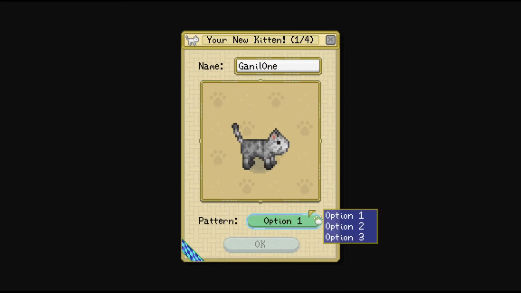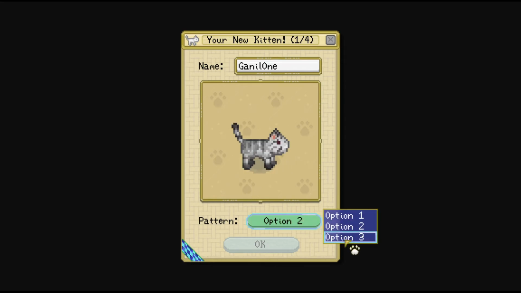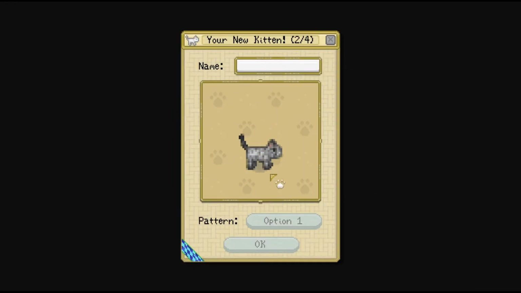And we have pattern options. I thought we were gonna get options like for what I had available for fur color. We have option 1, which looks to me like the black Bengal one, but I'm not sure. And then we have 2. This one looks more like Neil's color, but it looks kind of weird. And then this one's actually more like mine. Yeah, this is kind of weird-ish. I'm gonna go with the whiter one on this one, with the stripes on it. Are you sure you want to continue with these details for your new kitten? Ganil 1. Yes.